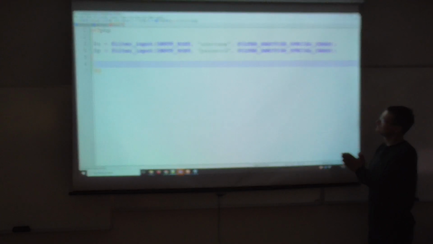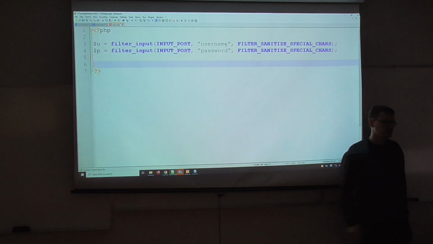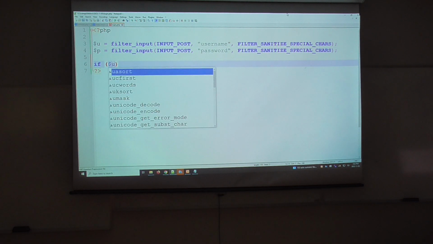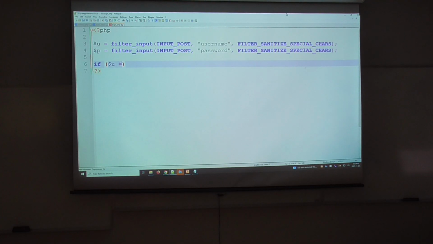So, there we go. We also include the thing that checks to make sure that the things were actually provided. Actually, false can't occur in a sanitized filter, so it's just null we're checking for.